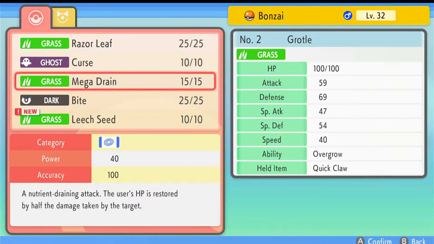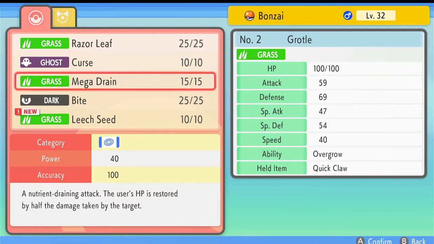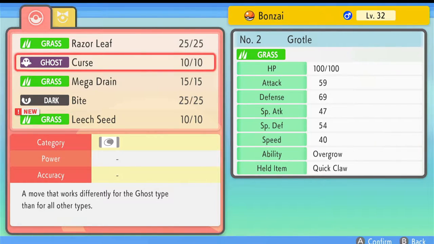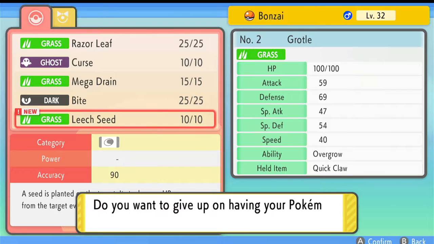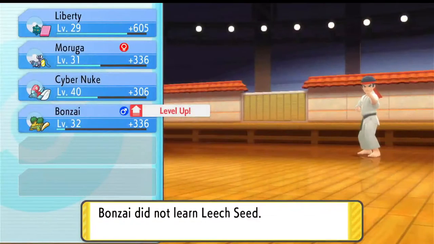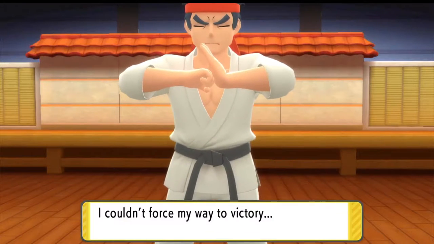Yeah, it's good, but it's just that Bonsai has Razor Leaf as a physical grass and special grass. It also has Curse, which I'm keeping forever, and Bite, which is good for taking out any psychic and ghost types. I want this, but I just don't want it that much. It's a good move if you can work it onto your team, but it's just not good for what I want right now.